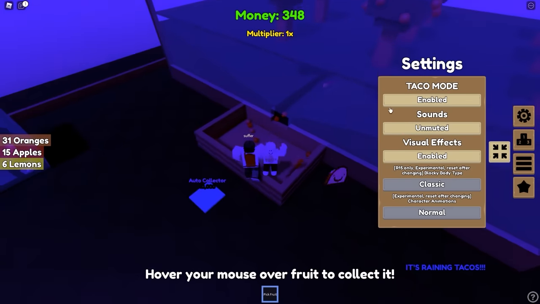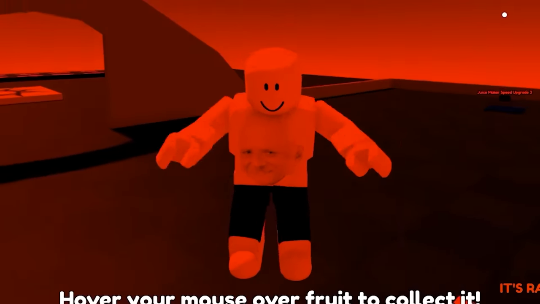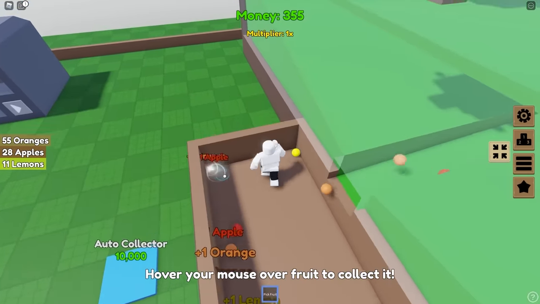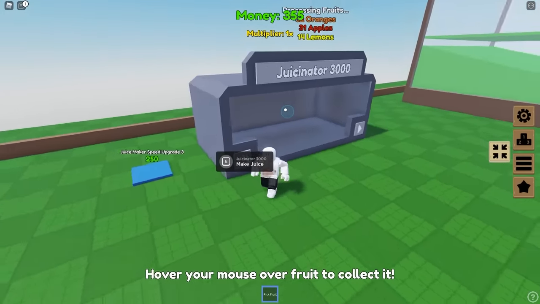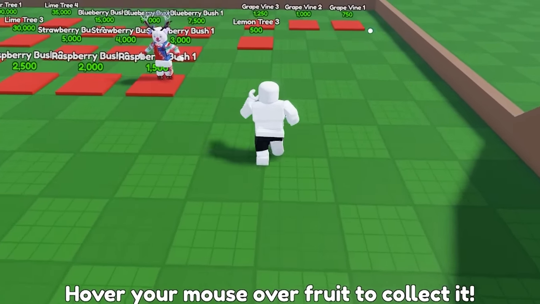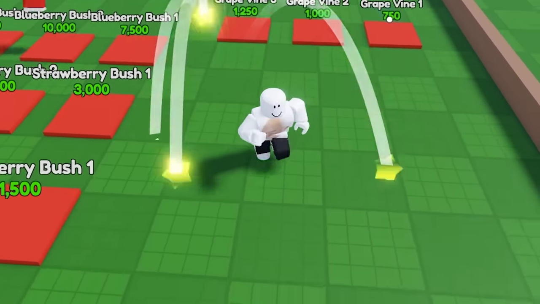Oh, what did I just do? Oh, it's taco mode. Yeah. Okay, shut up. Let's get back to picking up all the balls in my little box here. I'm not making any juice. Come on. There we go. Oh, and I did upgrade to speed level 2. And now with my $500, let's get lemon tree 3.